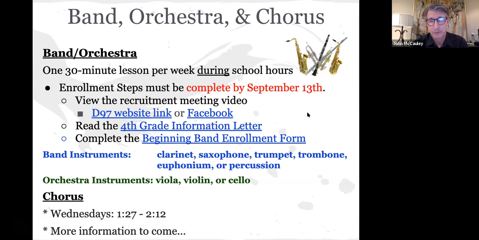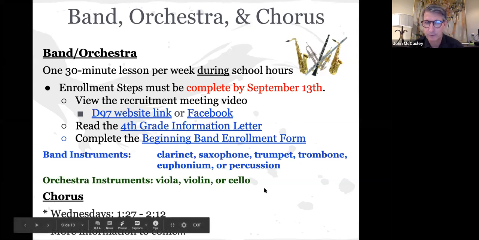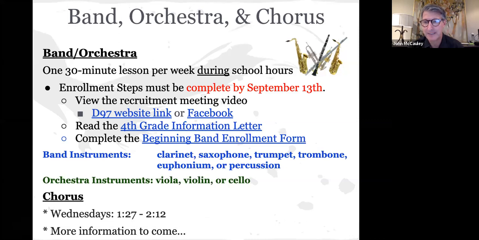So the schedule is usually made so that a child doesn't miss the same curricular area every week. It does stagger every week, so don't worry about always missing math or always missing art. It changes all the time. On this slide, you'll get the whole presentation. There are many links here for how to sign up and how to register. If a fourth grader signs up for band and orchestra, they're in beginning band.